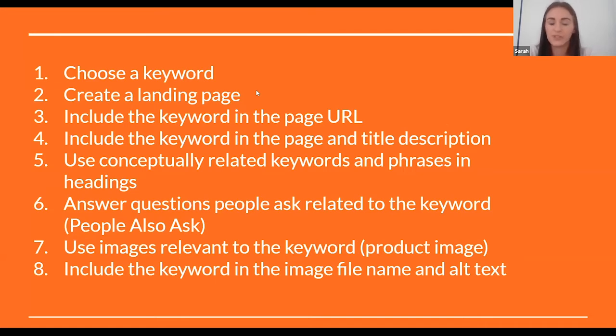And then you can also use conceptually related keywords. By conceptually related keywords and phrases, I mean, if your keyword is plumbing, you can use words related to plumbing. Because what you don't want to do is keep targeting, we've spoken about it before, it's called keyword stuffing. You don't want to keep putting the same keyword on a page 100 times. You could use keywords that sort of mean the same thing.